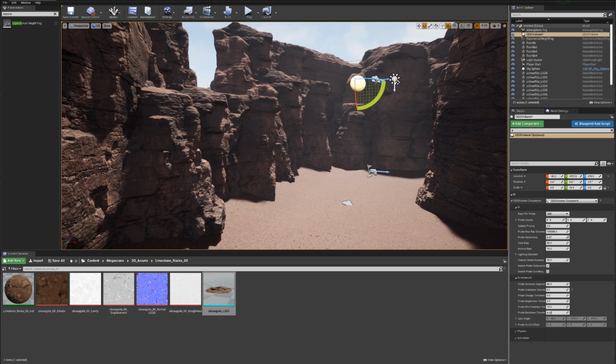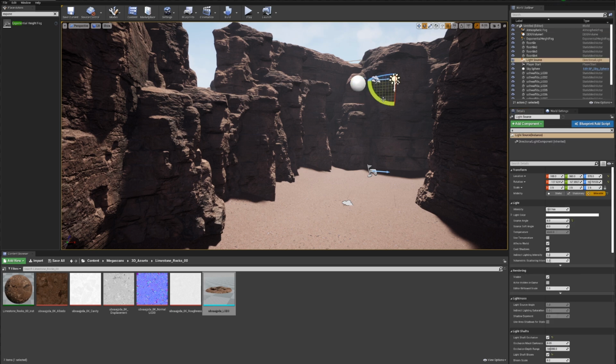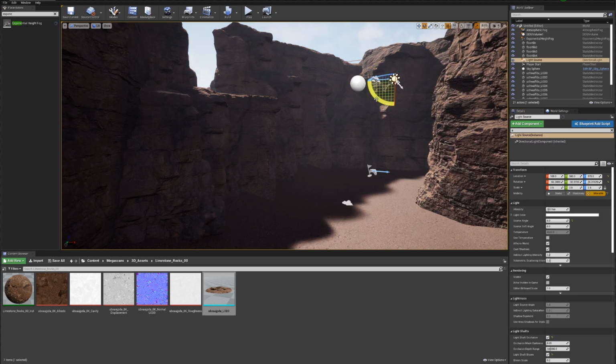Actually, if I come here and I turn it off, you can see that it gets a lot darker when I turn it off. And another thing that I want to mention is this is one of the reasons why you have this parameter right here and you can tweak it. This is the default parameter, which is very subtle, and in a scene as large as this one, it's probably not going to do much, especially if you have surfaces that are as dark as these.